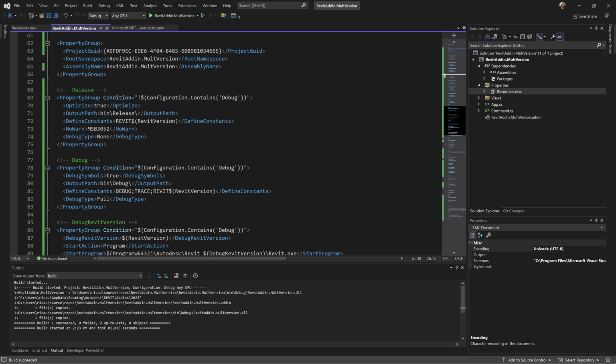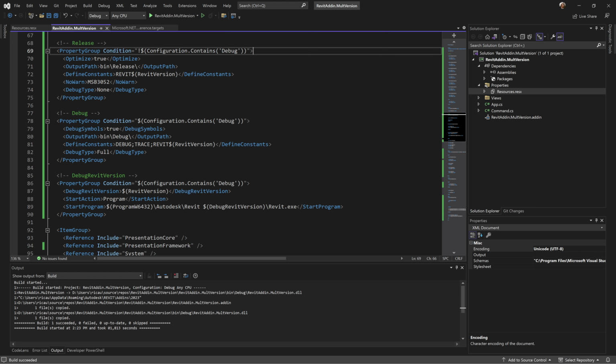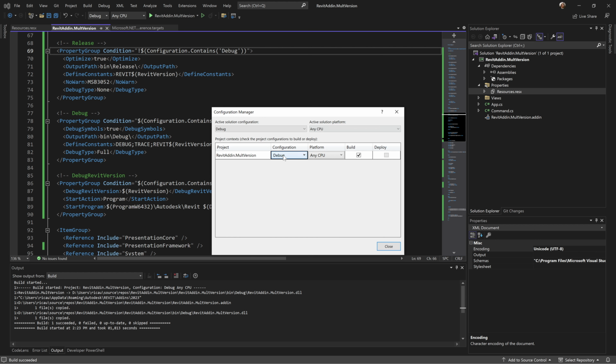And if I have debug in my configuration, it's gonna use the debug version. If I don't add the name debug, of course, it's gonna be the release version. Let's configure my project in here.